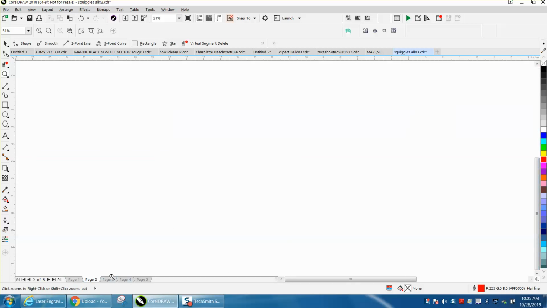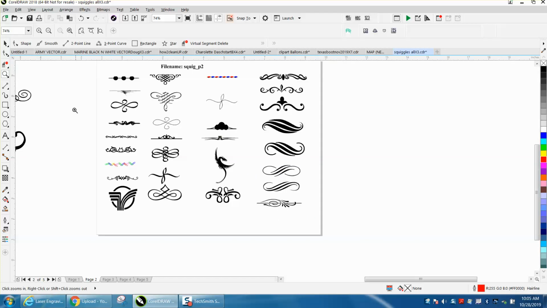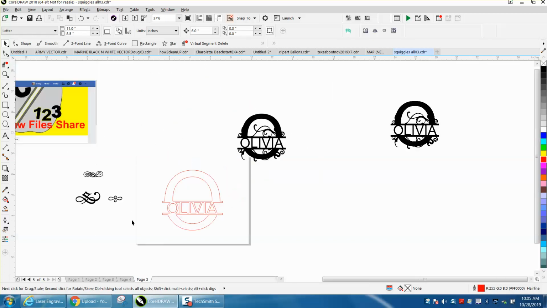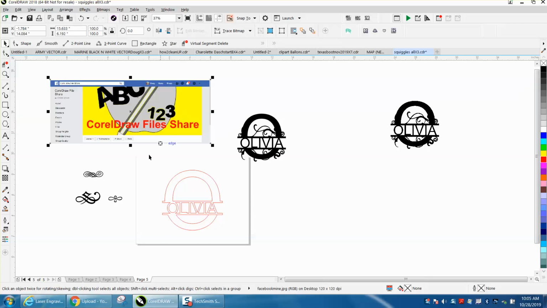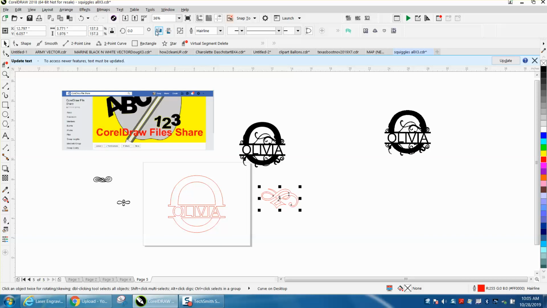So if you're working with squiggles and you like one or the other, let's say we like this one right here. I particularly don't, but I'm going to drag it off the page. And then when I go to my work page, it's still on my page because it's outside the page. I'm not going to go through all this, but take your squiggle and left click, right click, and you can make it as big as you want, expand it, flip it, and let's see what it looks like in the box. Probably too big.